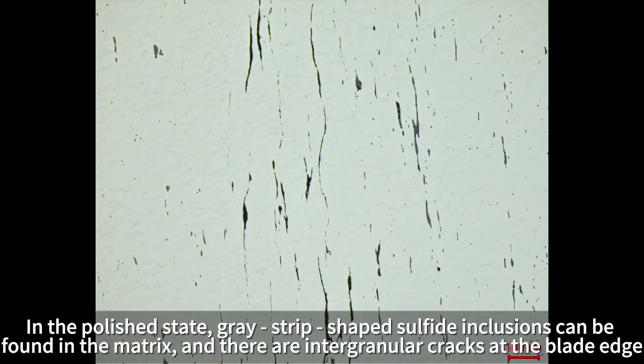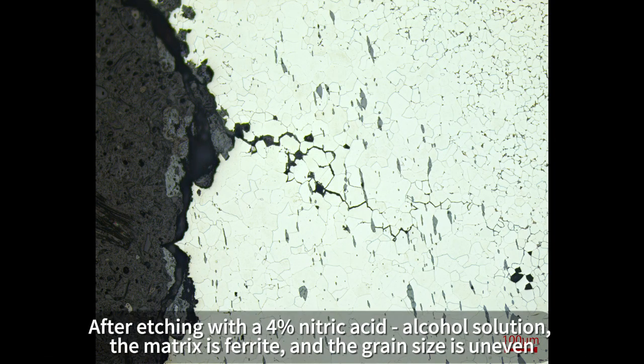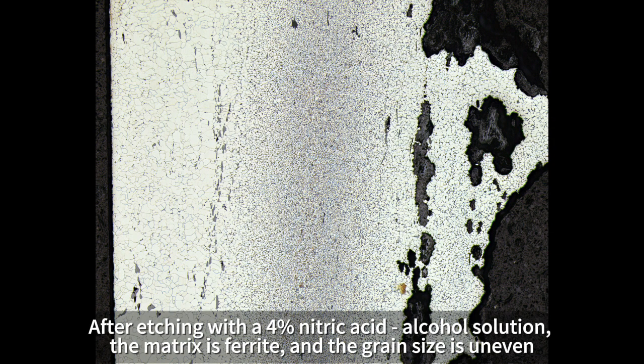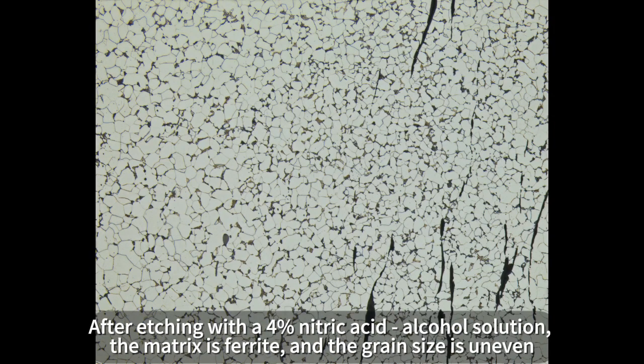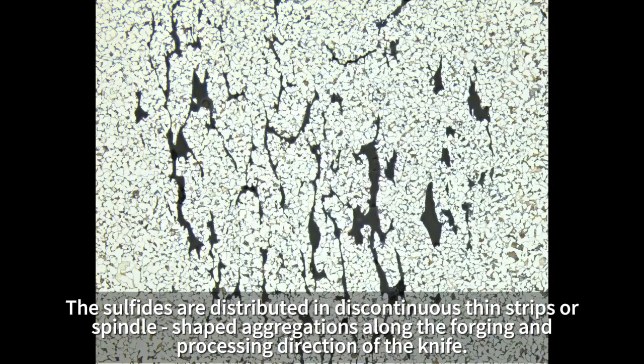In the polished state, gray strip-shaped sulfide inclusions can be found in the matrix, and there are intergranular cracks at the blade edge. After etching with a 4% nitric acid alcohol solution, the matrix is ferrite, and the grain size is uneven. The sulfides are distributed in discontinuous thin strips or spindle-shaped aggregations along the forging and processing direction of the knife.